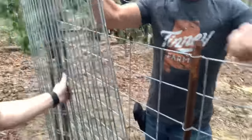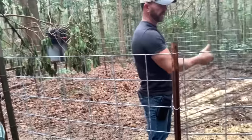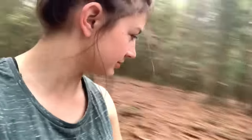Now these are expensive. These things are like $70 a panel. These are cheaper. But when you put them around the bottom like that, I mean, the pig is going to jump pretty high. The pigs are little.